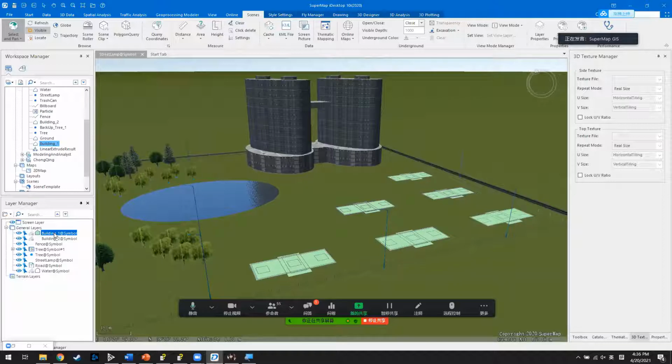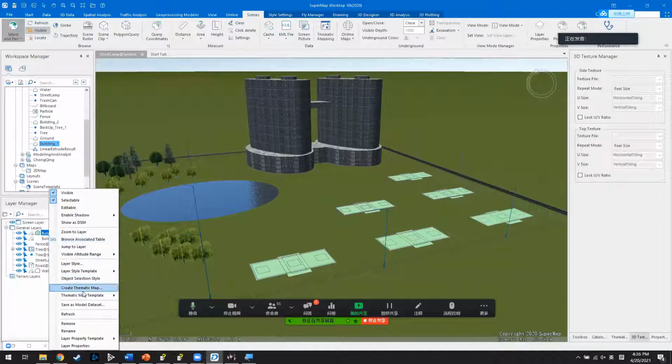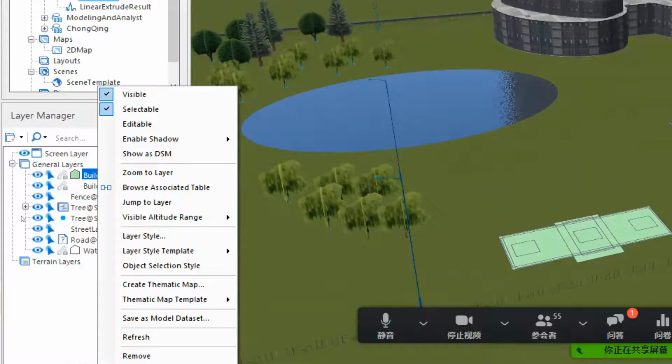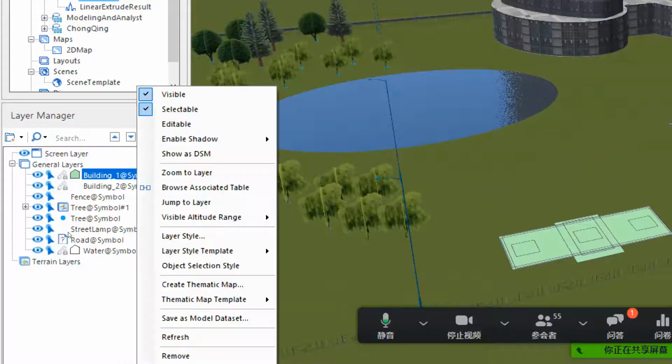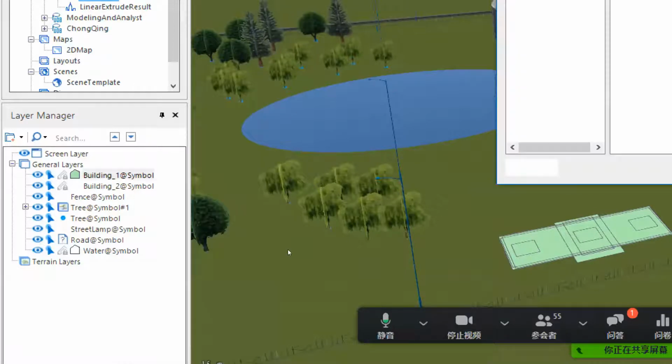Let's do it now. In our layer manager, right click the building one and click create semantic map.